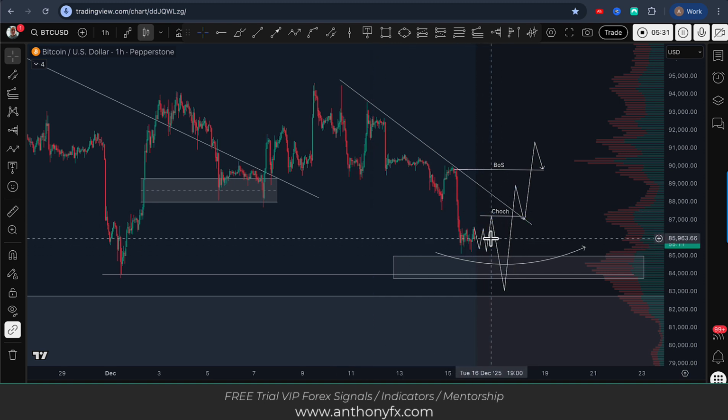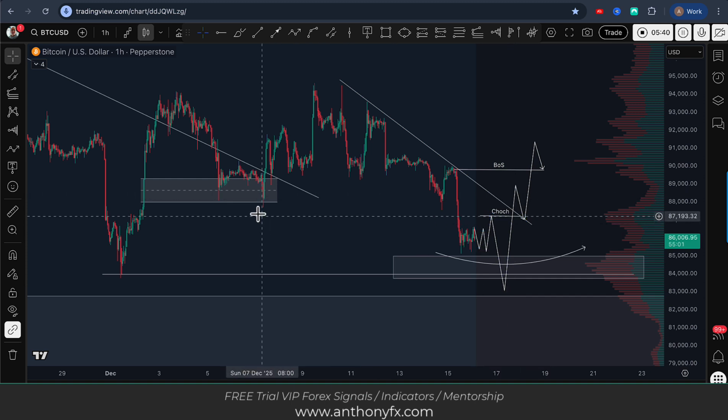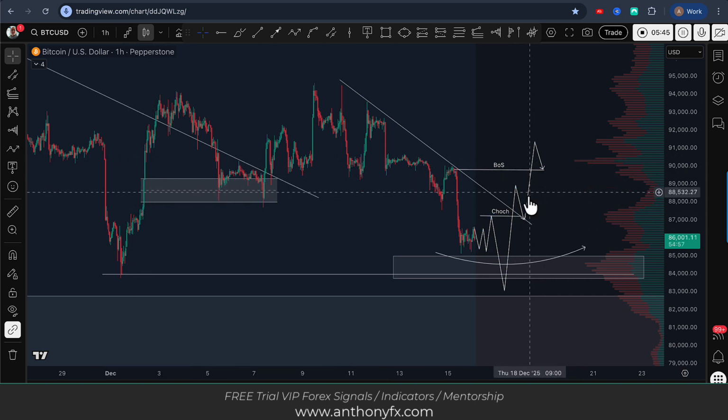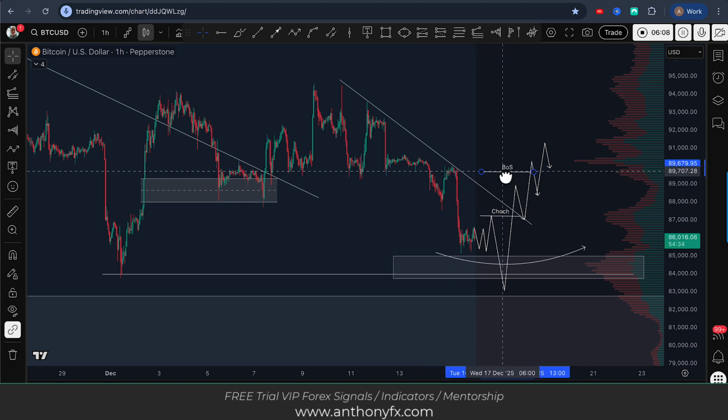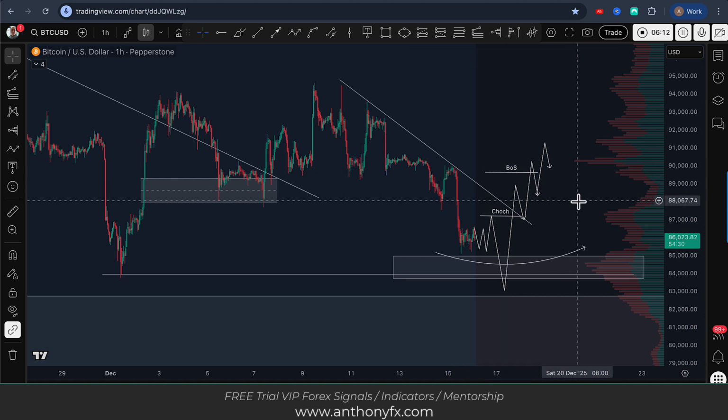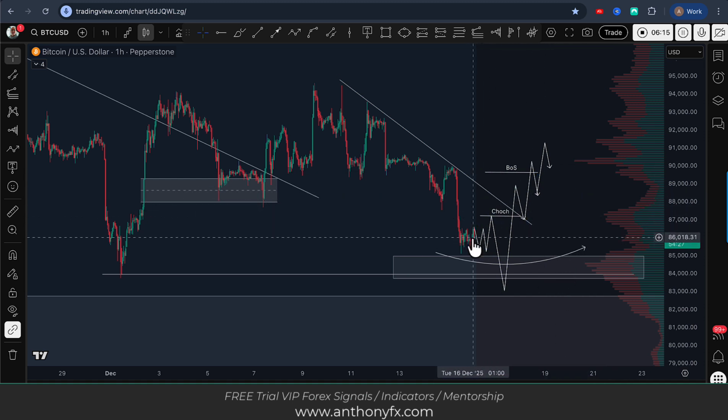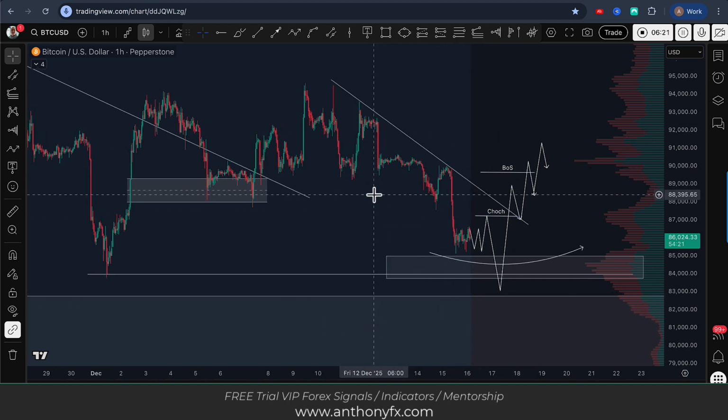I want to see that range. That'll tell me big money's involved. And then I want to see it do something like a fake out, a shakeout, and then a move like that. Come back in. Now you could be aggressive and take that first break, or you could wait for the second one. It could go something like that. But that's my take on Bitcoin at the moment. I wouldn't be touching this until we see it start to move here and break structure. I really don't want to get involved down in here, and I'm not going to be looking to short it into this support zone. But if it breaks bullish, it's going to be on.